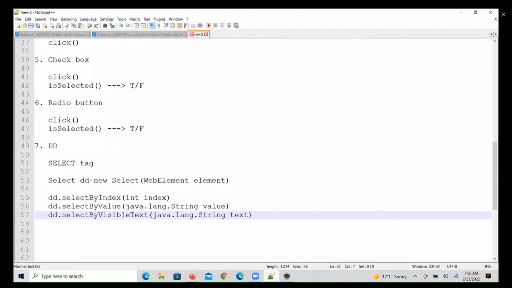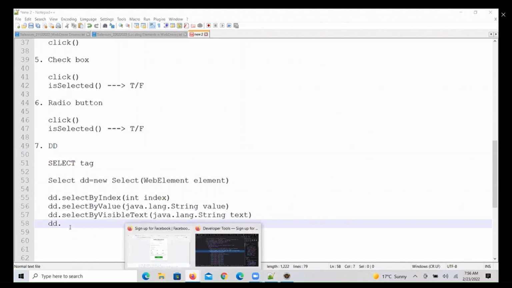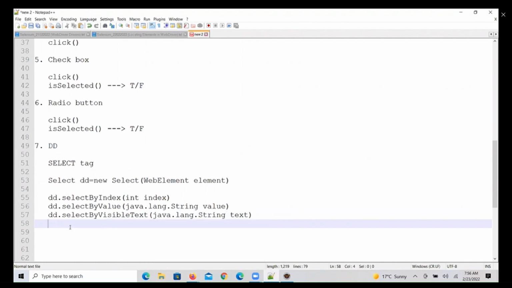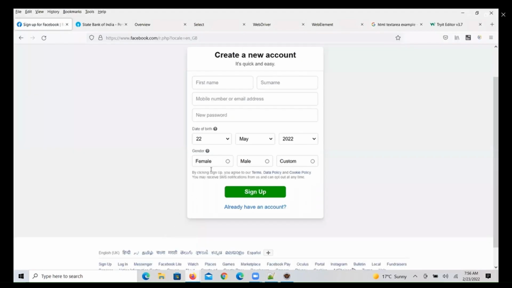By default it is loading. I'm closing and reopening. By default it has one option. I want to get that option which it is displaying. By default it is showing February. I want to fetch that option.